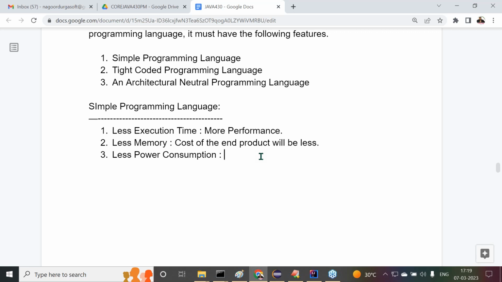Clear? Now observe carefully. When software is interacting with the hardware, when software is giving instructions, in that interaction with the hardware, some energy consumption is going on or not? Observe carefully. If software is interacting more with the hardware components, more energy consumption is going on. If software is interacting with the hardware components in a very less manner, less energy consumption is going on. Energy we are going to provide to the remote controller through batteries or not?